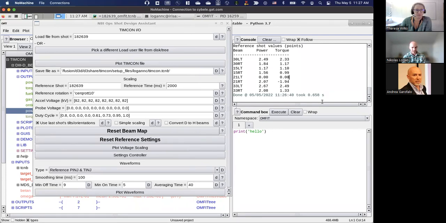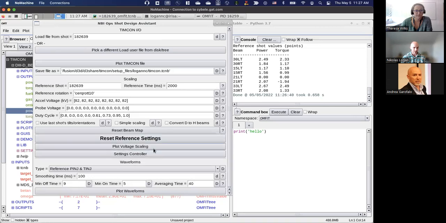But if it was the middle of a run day and you restored a shot and started it off, and then you wanted more accurate calculations, so you'll notice that the voltage scalings, the dots weren't exactly on the lines. If you wanted that to be a little bit more accurate, you could then click this box and reset the beam map, and hopefully the calculations would be more accurate given the exact geometry that the settings were on your first shot of the day, for example.